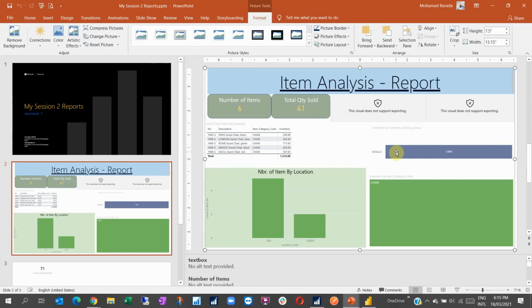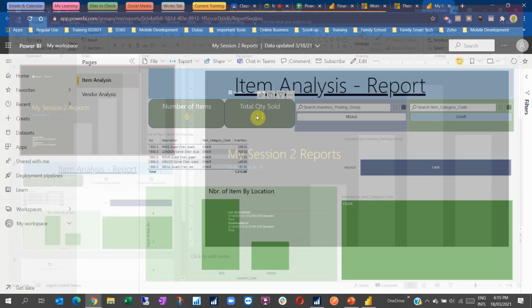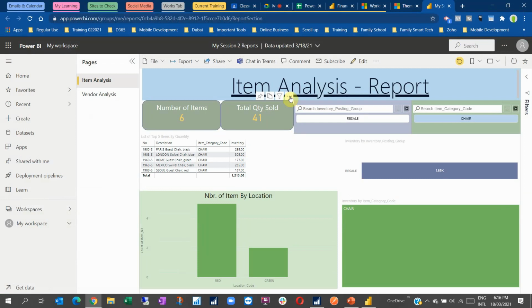Okay. So this report itself, you can also export data, you can add comments, you can share it as a PDF or analyze in Excel, or also you can save a copy, download as a PBIX file. So what you do here, you can download as PBIX or send it to other people to open in Desktop. Okay, so for sure you can also add bookmarks to save it for you.